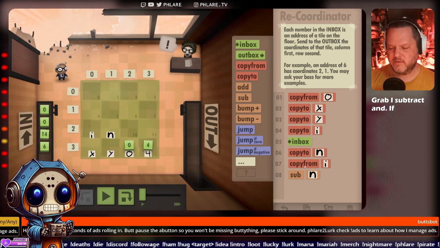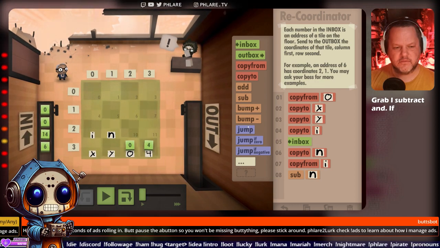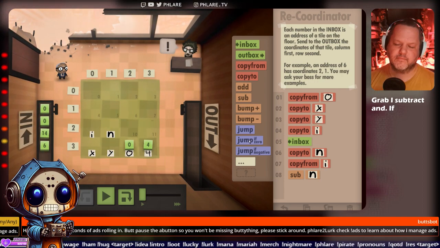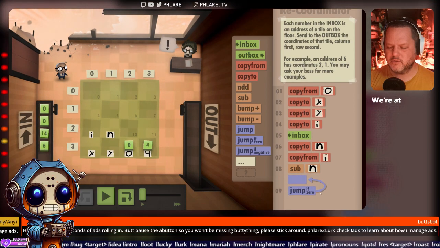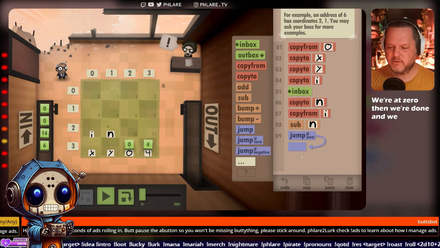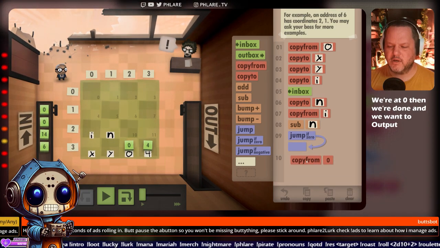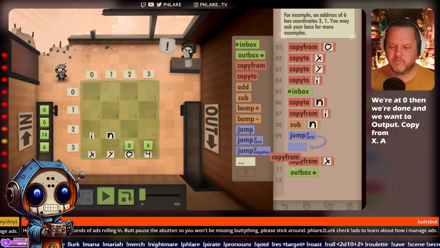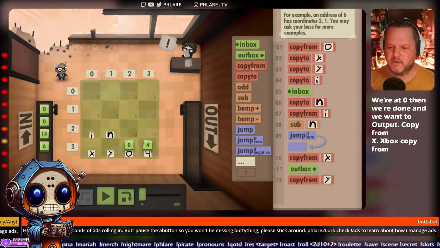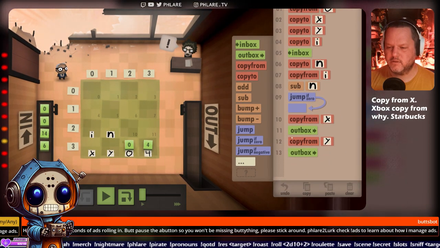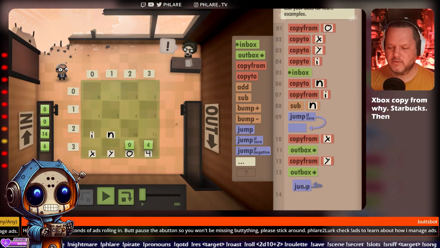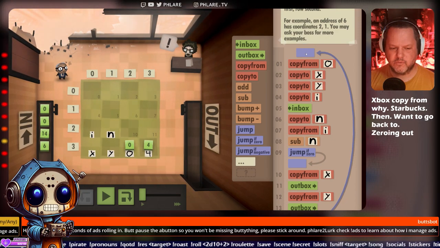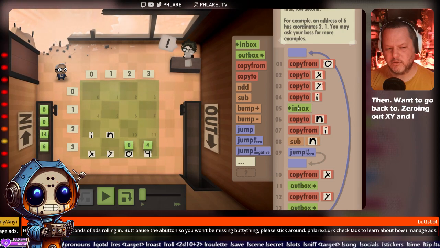If we're at 0, then we're done, and we want to output, copy from X, zeroing out X, Y, and I, and pulling one from the inbox.